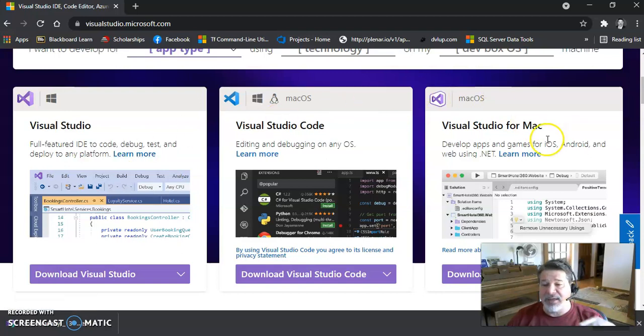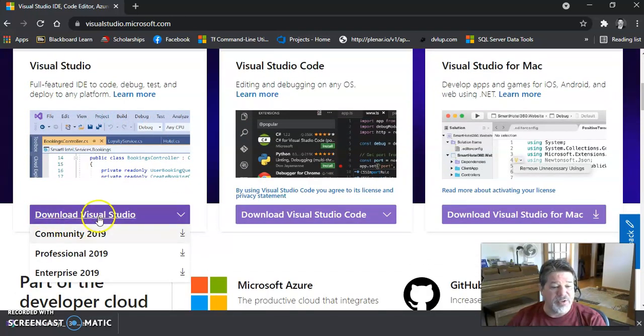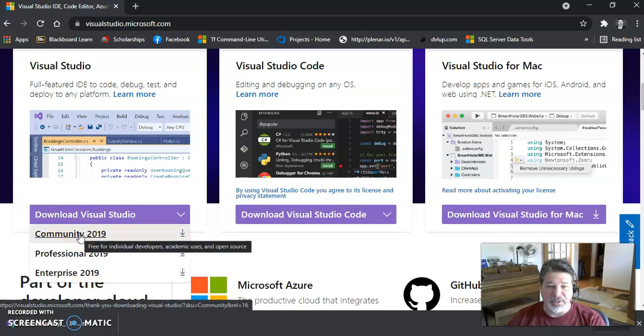And if you are a Mac user and you're using the Citrix VMs, that's what they're called, Citrix, this is all installed for you, so it's not that big of a deal. But for those of you working on a PC, you will definitely want to install this. So all I have to do is come down here to download Visual Studio. There's a few versions of it. We don't want the pricey ones, so you can go ahead and do Community because that'll be enough power for us. Go ahead and click on Community 2019.